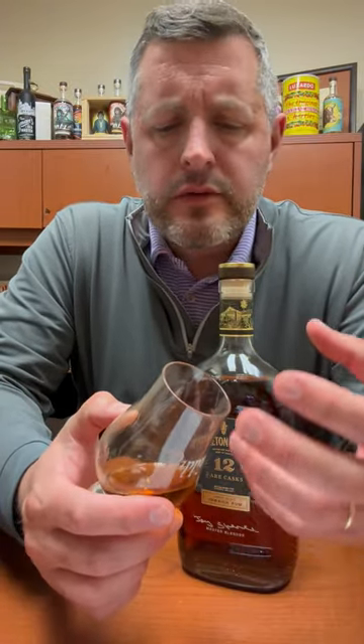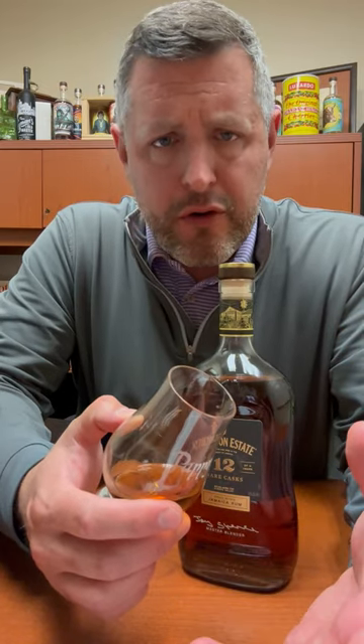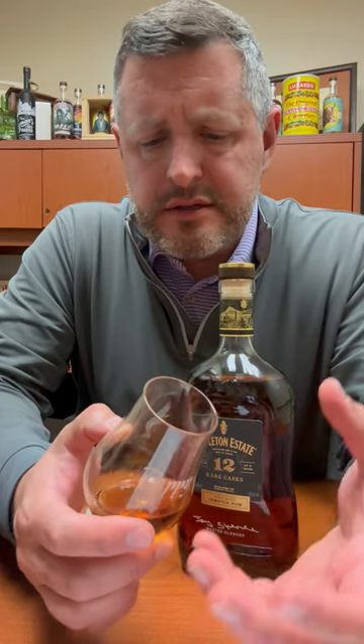So creamy. So much fruit. But it's balanced out with the oak profile. It really is sippable. It's not too sweet — that's the key to it. Tons and tons of tropical fruit here. A little bit of that leather note as well, a little bit of that spice coming back into it. Just so good, so sippable. And such a great value.